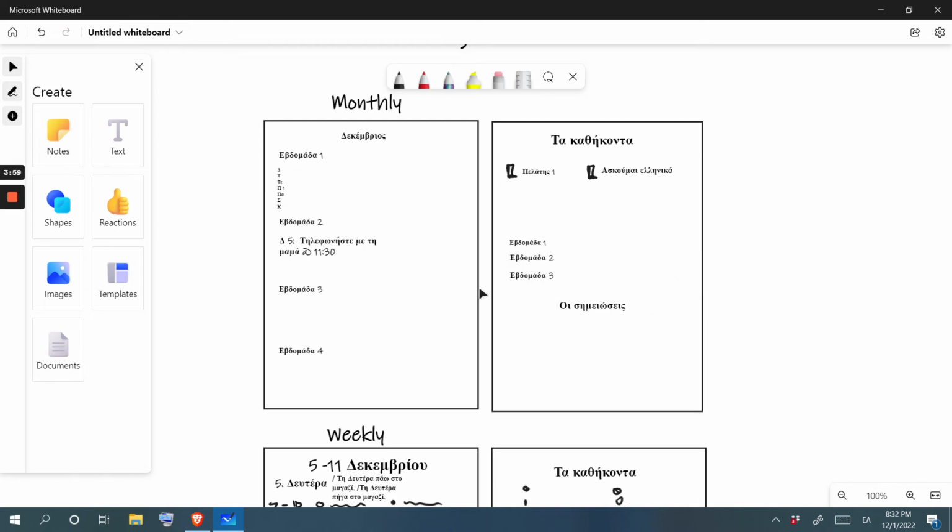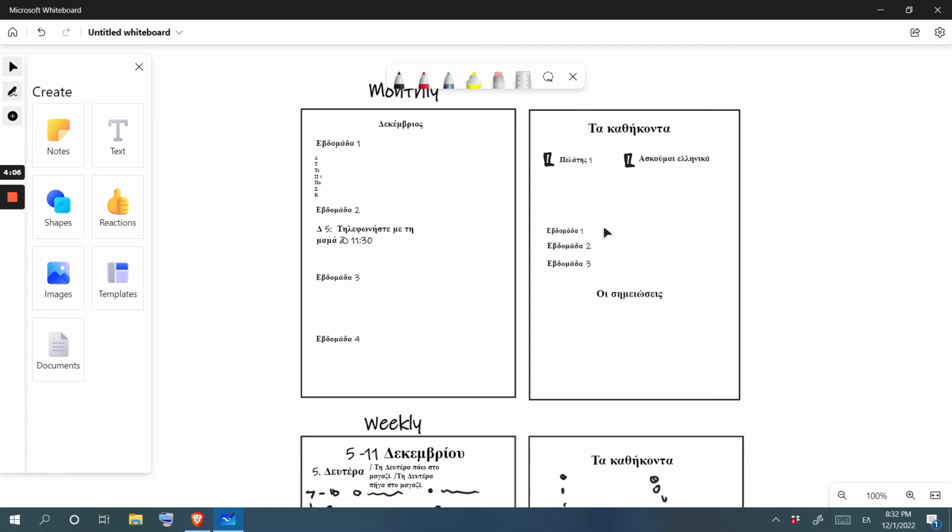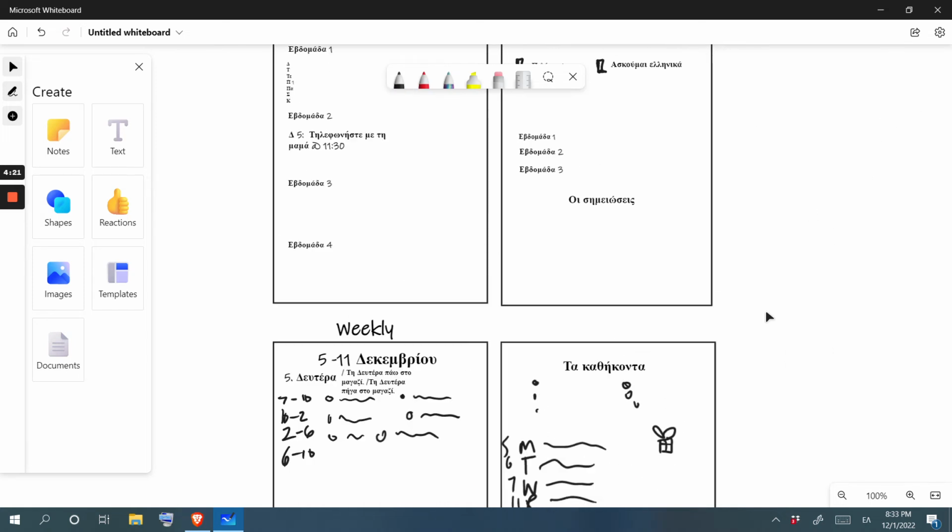Semiosis. And then again, I list the weeks, and here I would have a general goal or a big task that I wanted to do over the course of that week. Under tasks here, I have clients. So this is client 1, Pilates, Ena, and then here I have practice Greek, Askume Alenika. And that's the monthly spread.